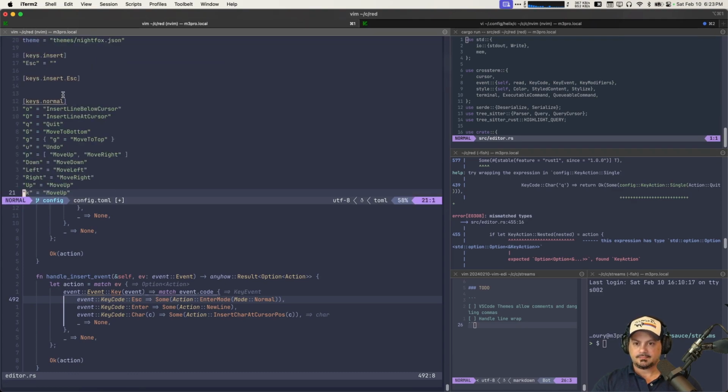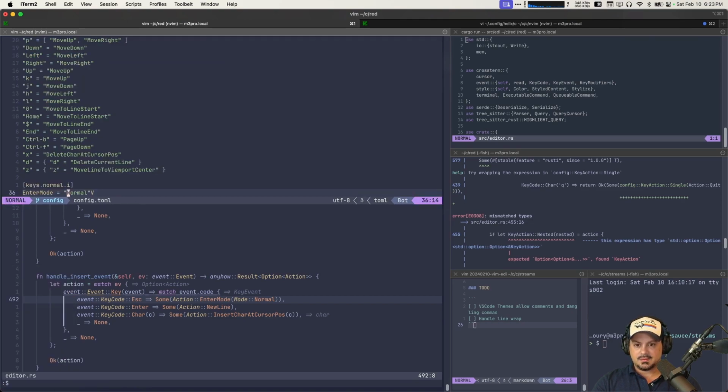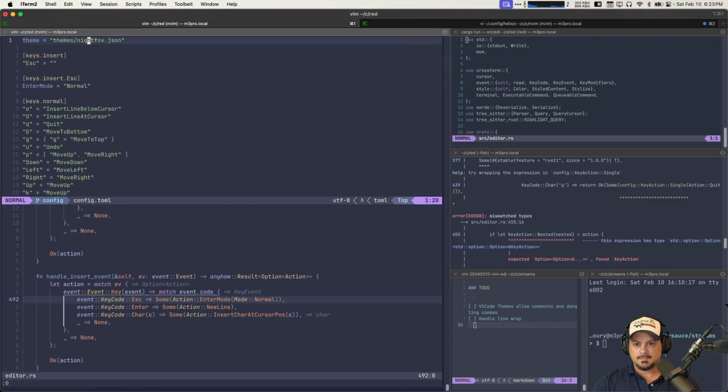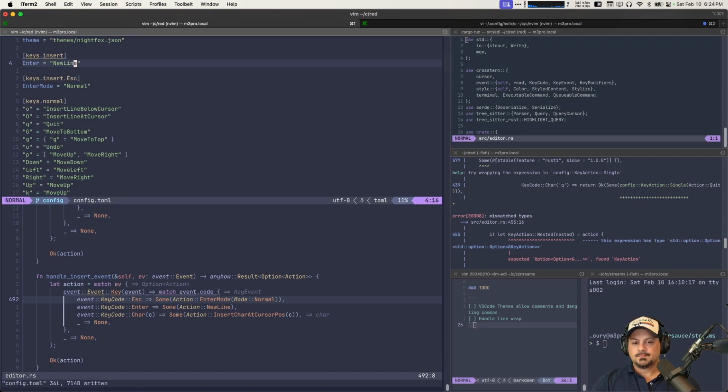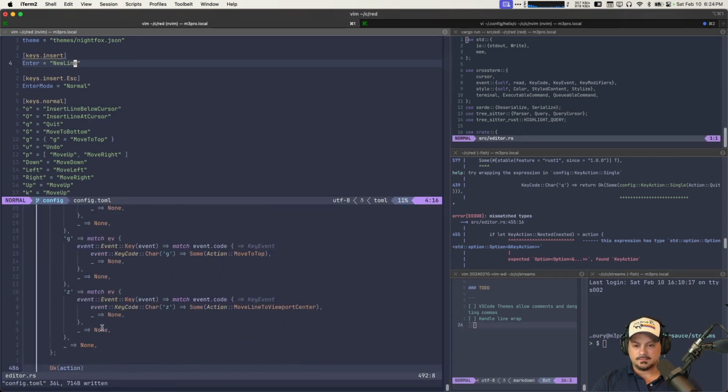Yoink. And paste. So this is going to be insert. No, normal. This is going to be insert. Right? And then escape, we don't have to handle anymore. And then enter, it's going to be a new line like this. Good.